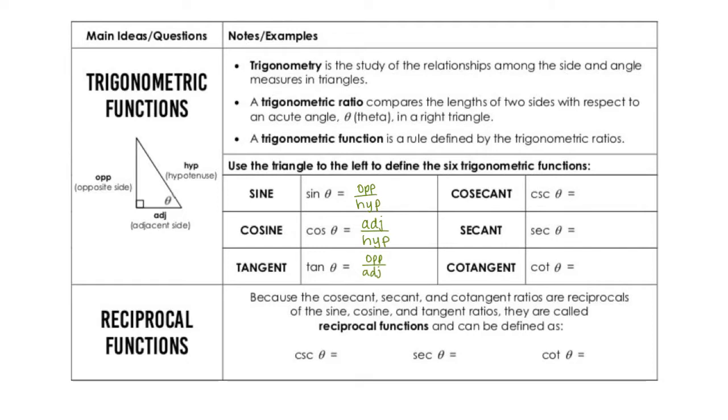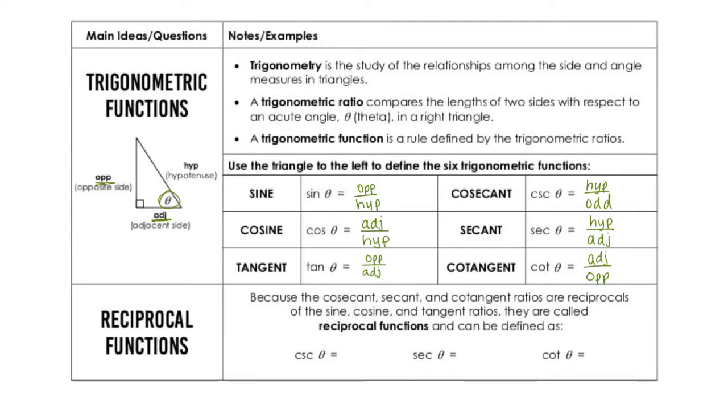And when we talk about cosecant, it's going to be the reciprocal of sine. So we're going to talk about hypotenuse over opposite. Secant is going to be hypotenuse over adjacent. And then cotangent would be adjacent over opposite. It's very important for you to remember those trig ratios, and do keep in mind that your sides opposite and adjacent do change depending on the point of view that you're looking for. So always make sure you locate your angle first.